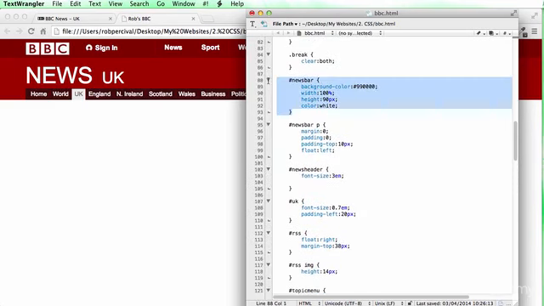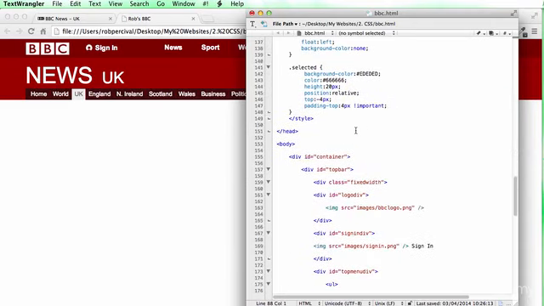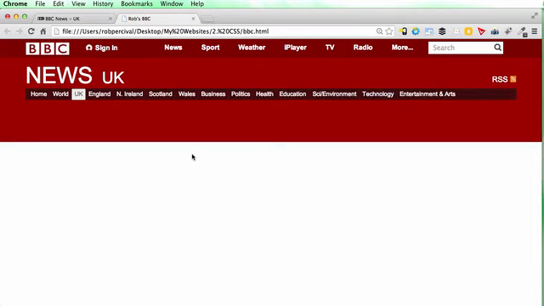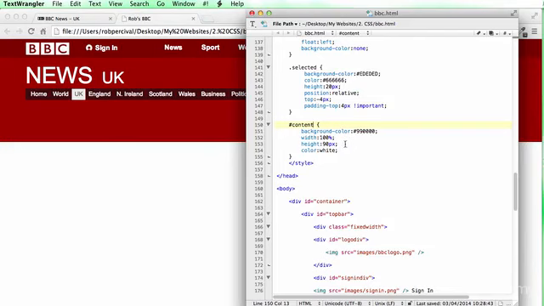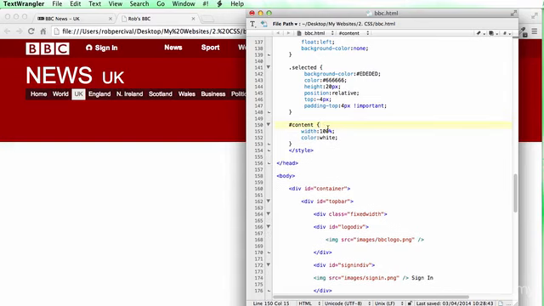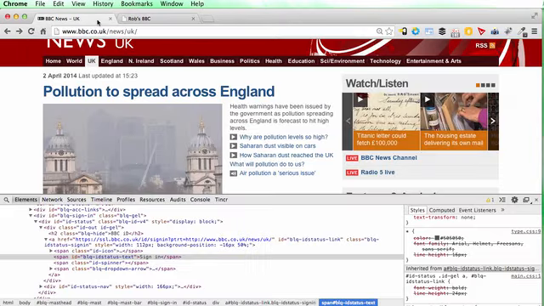So if we copy down the news bar styles for now and change them to content. Okay, so we've got a copy of this news background there. Now this time we don't want to specify the height because we just want it to be a variable height depending on how tall the content is. We also don't want a background color because the background color is just white. And we also don't want to set the text color to white.